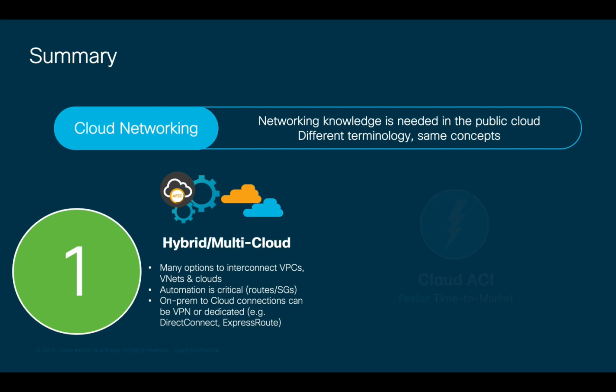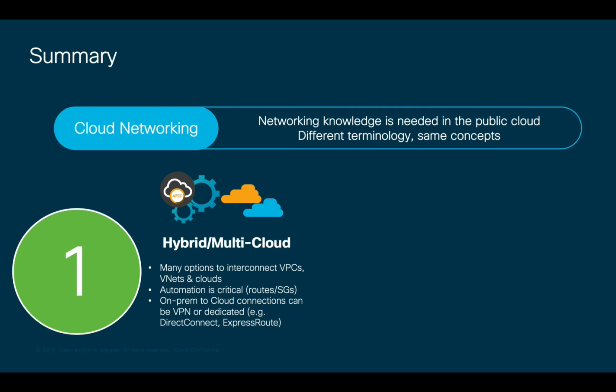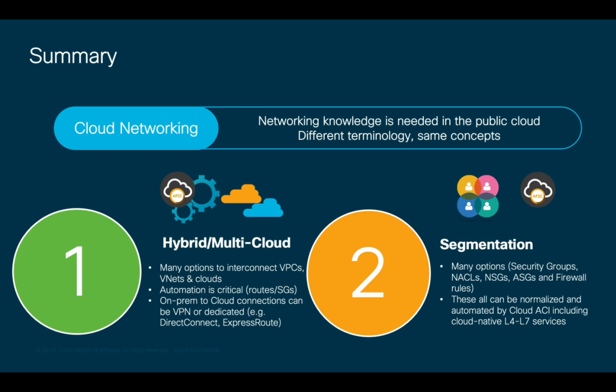As we will see next, ACI can help automating the creation of your network configuration across multiple types of clouds, unifying and normalizing your operational model without sacrificing any cloud-native services. Not only is this important to provide connectivity and identify issues faster, but also to keep security consistent by defining your configuration once and letting ACI enforce it anywhere.